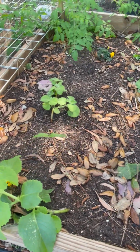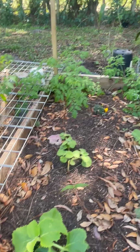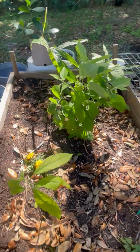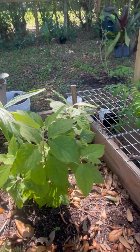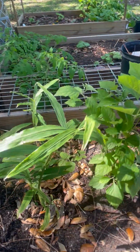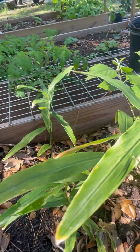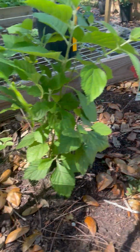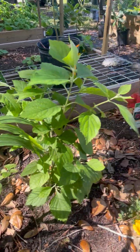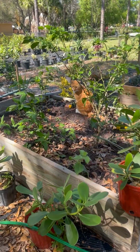Oregano. I'm going to plant some stuff here. It's not quite ready, but you know, things are just popping off fast. Raspberries and another beauty berry. But what we do have here is some ginger. I'm going to actually try to plant out more herbs in these spots. So there you have it.